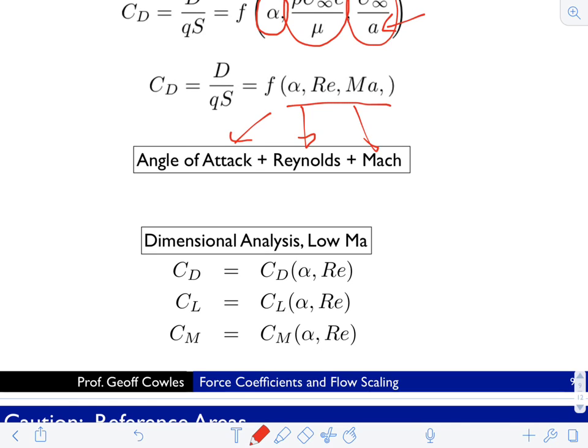If the Mach number in the tunnel happens to be 7 and the Mach number in the flight conditions happens to be 0.1, then you're going to have obviously very different flow properties. But if both of them are pretty low, below 0.3, it doesn't matter if the tunnel is 0.1 and the real flight conditions 0.2, because the Mach number is not having an effect on the flow field. It's not having an effect on the drag or the lift. And so in that case, you just drop it from the equation and you focus on getting your Reynolds either right or close, and definitely getting your angle of attack correct.